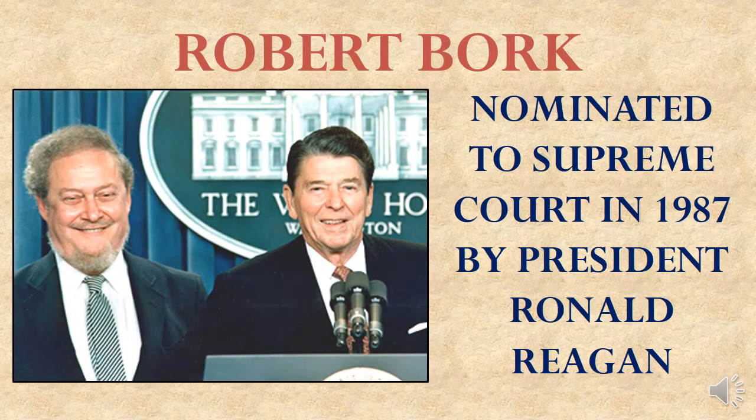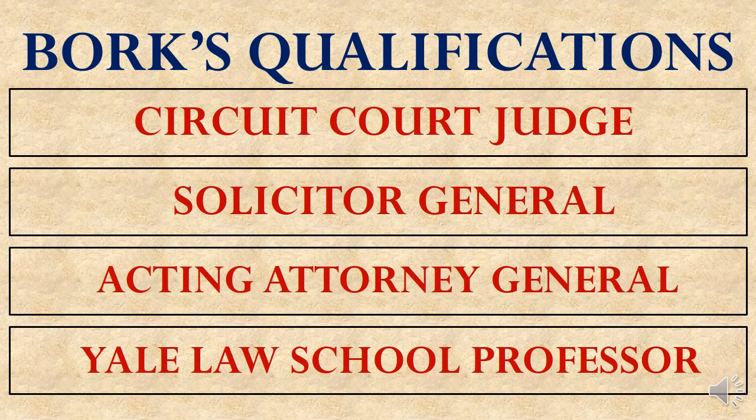Well, it's been tried. When Ronald Reagan was president, in 1987, he appointed a man named Robert Bork to the United States Supreme Court. Robert Bork was a person who was pledged to not be an activist judge. And he was probably the most qualified nominee in Supreme Court history.